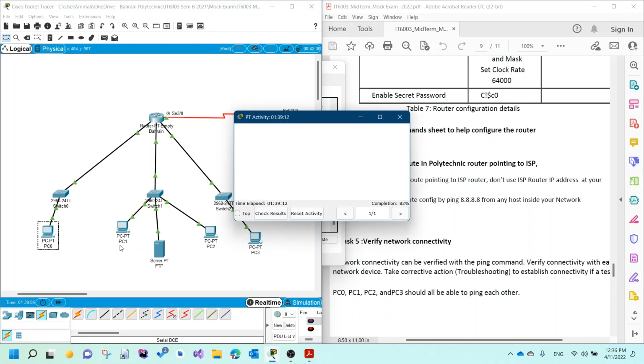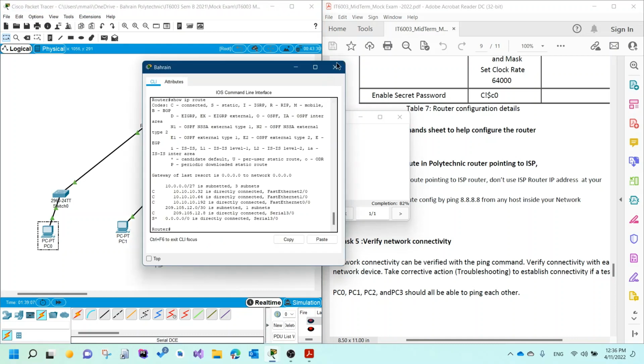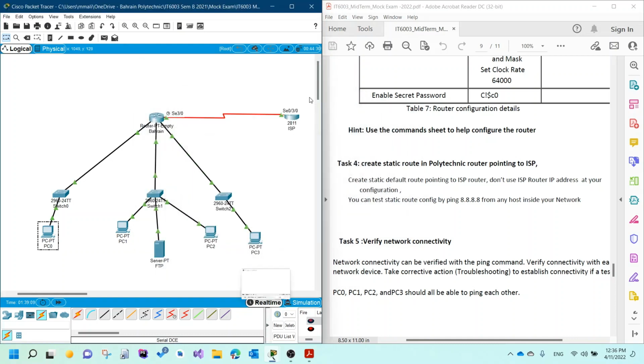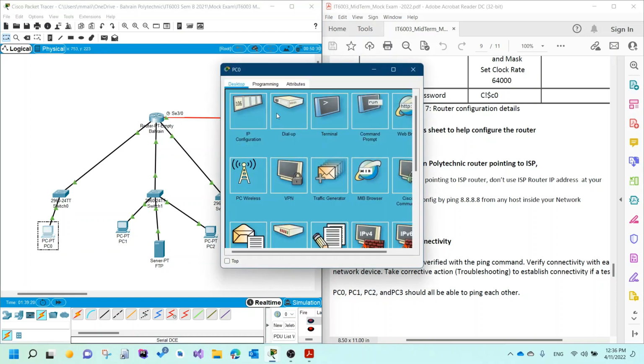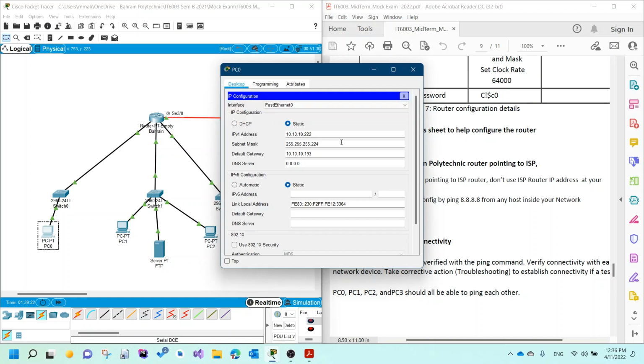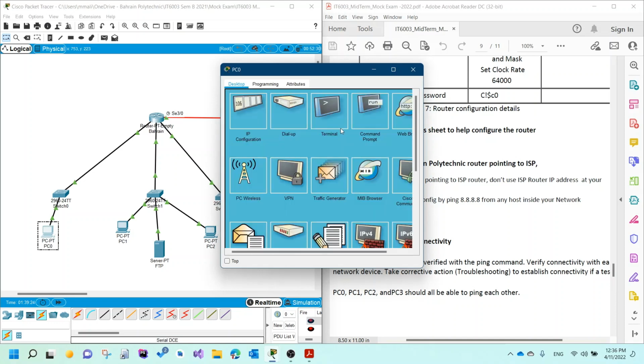But if you try to ping, which is mentioned here, you can test the static route configuration by pinging 8.8.8.8 from any host inside your network. So in this network, let's say I will pick PC0, and it has the IP configuration done on it.